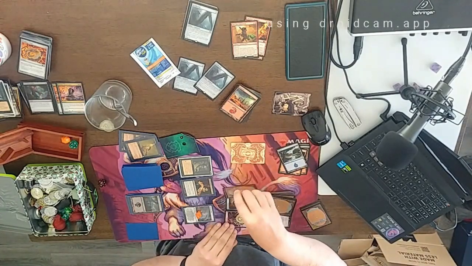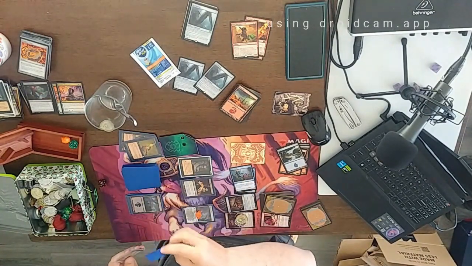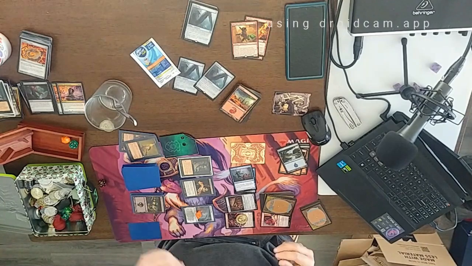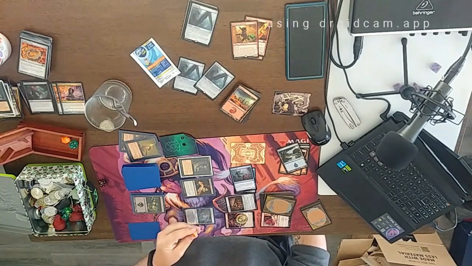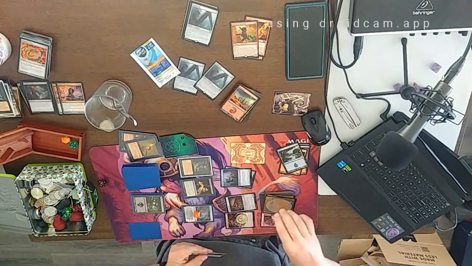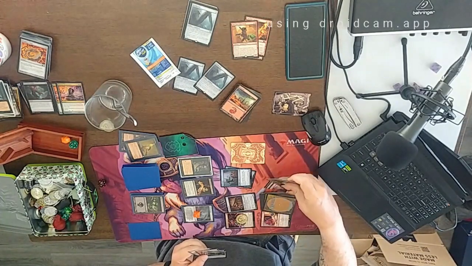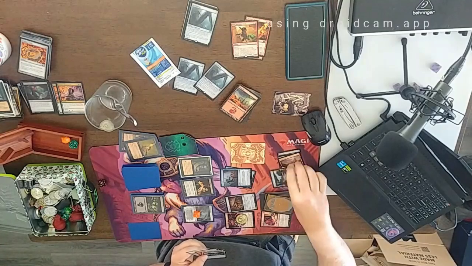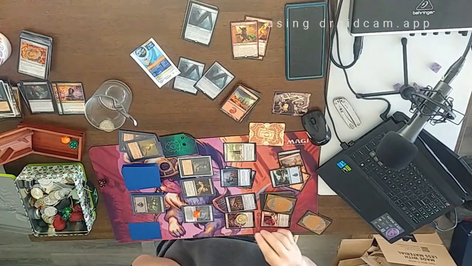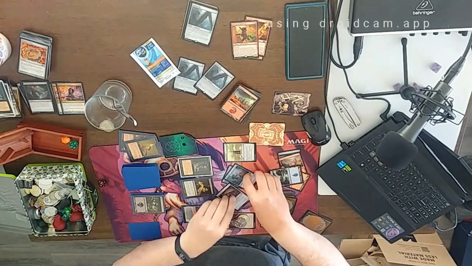Then attack for 2 flying. Okay. Draw a card. It's another swamp. This goes up to 5. It's not looking good for Pestilence. Draw a card. Pay 3. Play Basalt Monolith. Adds 1 here. Attacks for 4.